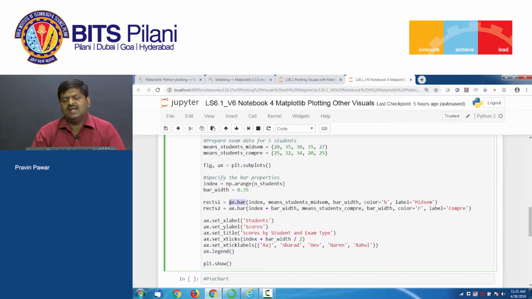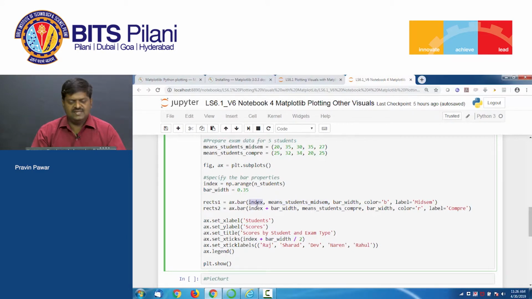But how will I draw that visualization? I need to specify something called an index. Whatever labels are going to appear on your x-axis are backed by these index values. The next thing you specify is what is going to appear on your y-axis. So with the axis, you are going to call this bar command. The bar takes two inputs from you: one is the index value, and the other is the actual data value that is going to be plotted on the y-axis.